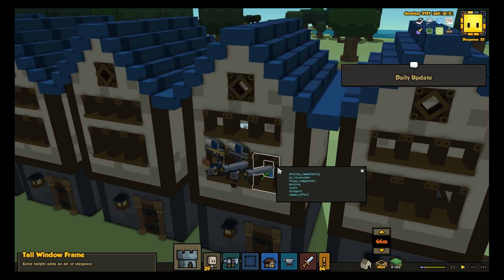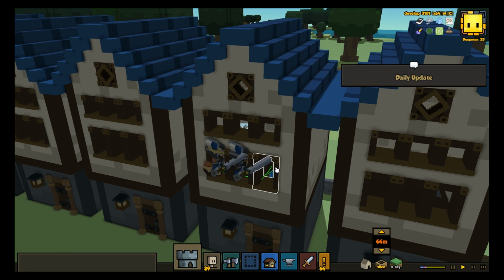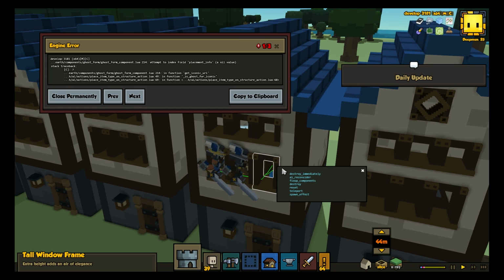How did we know this? Well, we started using debug tools to delete windows and discovered that they were stacked. After deleting the extra ones, the party got unstuck.